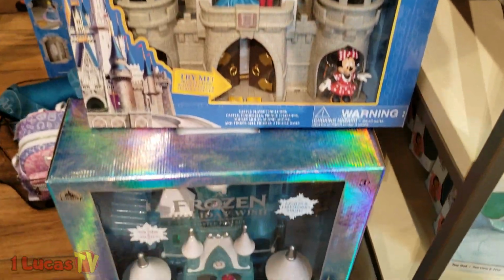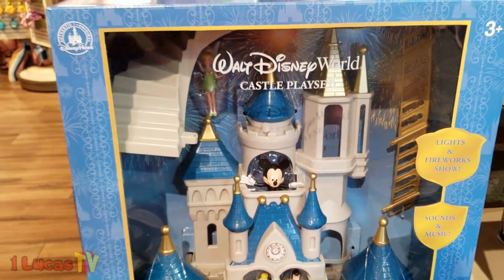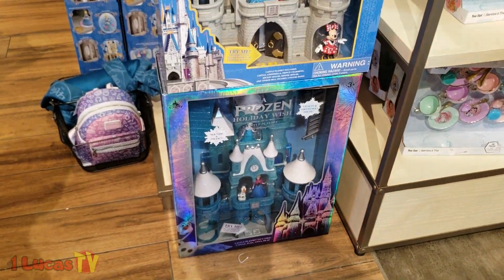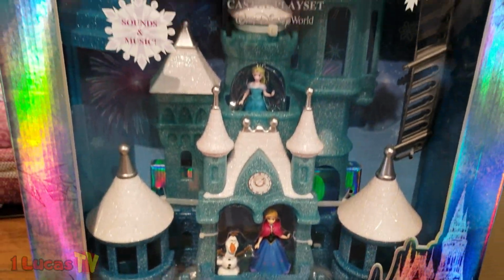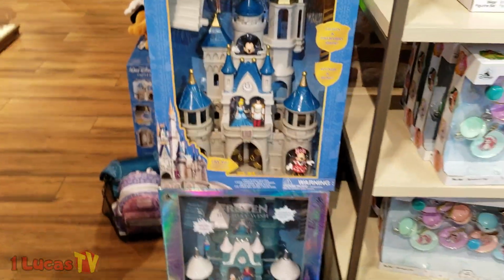Side by side, or one on top of the other, I should say. See how they're pretty much the same. A little bit different in the little different mold, but yeah, same idea. Actually, upon further looking at this, it is exactly the same mold. I was wrong. You can match up exactly the same mold, just different color scheme to make it a Frozen one. So they are the same.